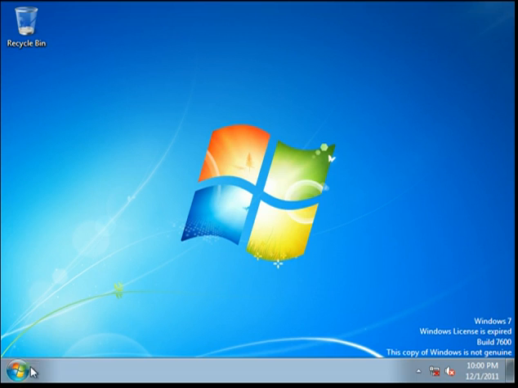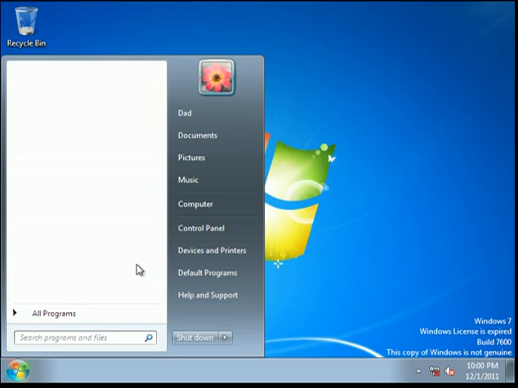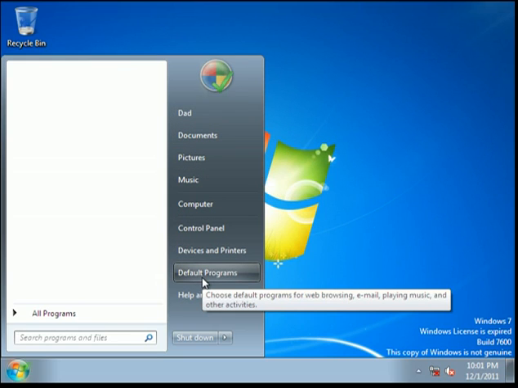Windows 7 is a really good operating system. Although if you still have Windows XP, you're probably good to go. I would skip Vista. If you need a new operating system, I know XP's, I checked on them the other day, they were kind of expensive on eBay and stuff. So Windows 7 is a great operating system.